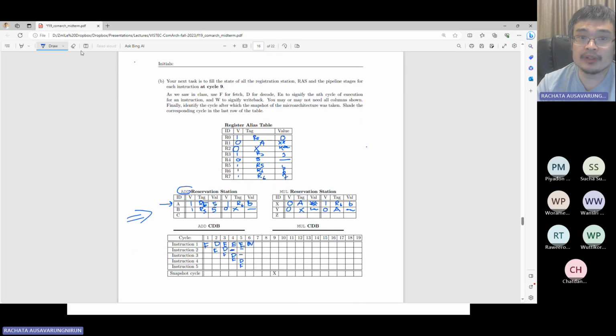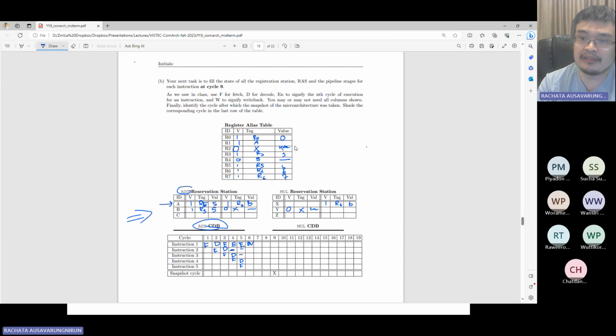So to do this, that's broadcast on the common data bus by this instruction, which is seen by everyone, right? So any entry in the table that says I need A can now be replaced with the actual value of A, right? So over here, R1 is now valid.